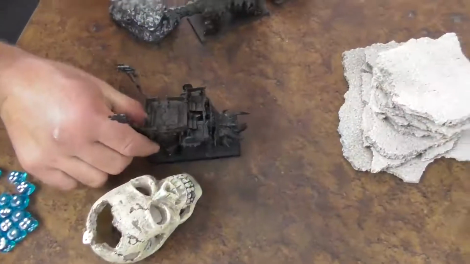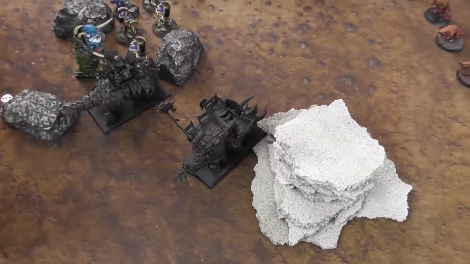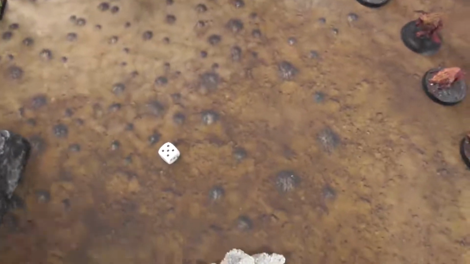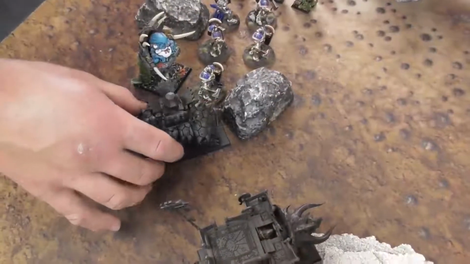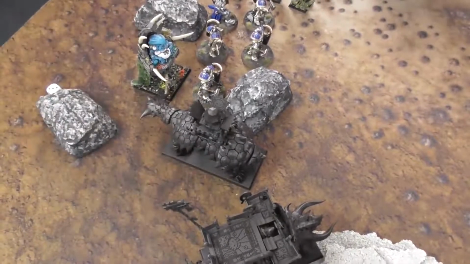Alright, Stegodon's going to move up 8, just to here, keep in cover. And we'll just roll to see what this piece of terrain is. It is a 6, so it'll be sinister. Piece of terrain here is 5. Oh, that'll be mystical. Oh, that's a 5, not a 1. And the Bastillodon is just going to move forward a little bit, just to stay in cover and get some range on the demon.